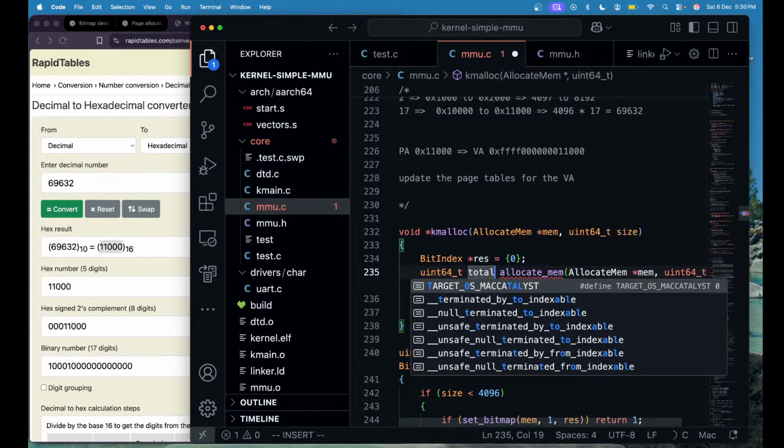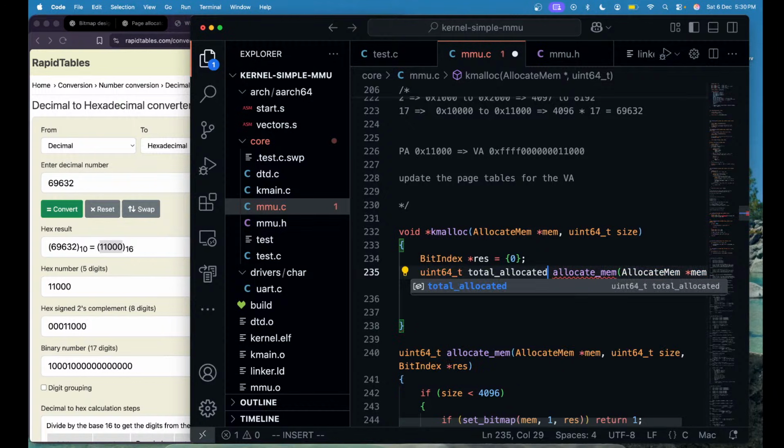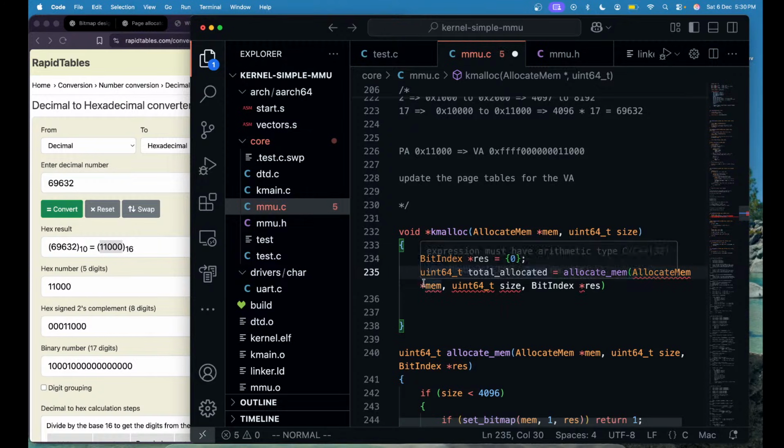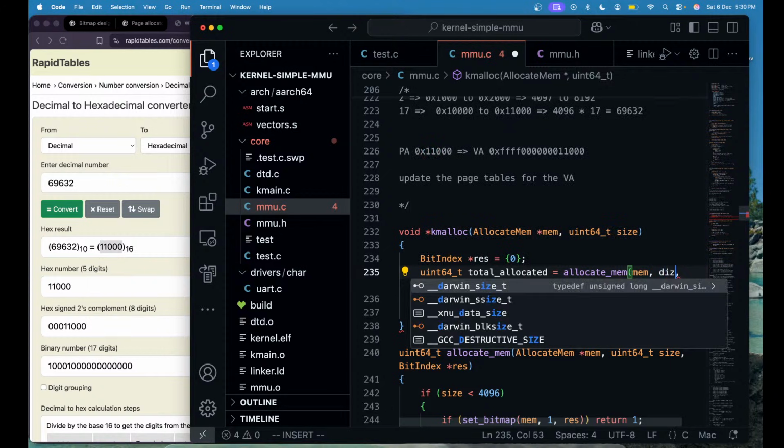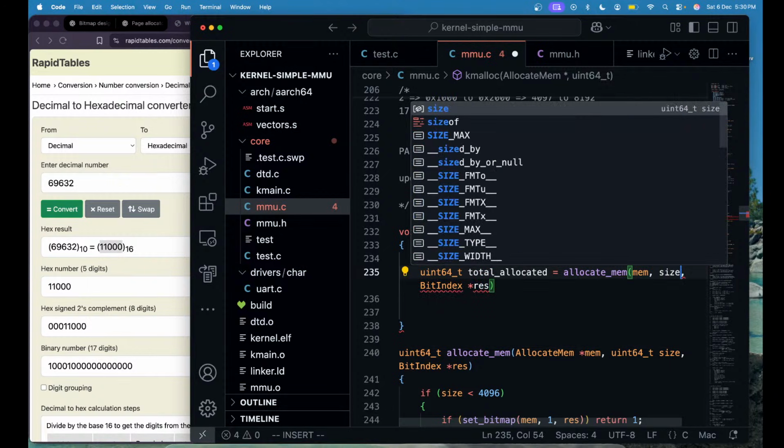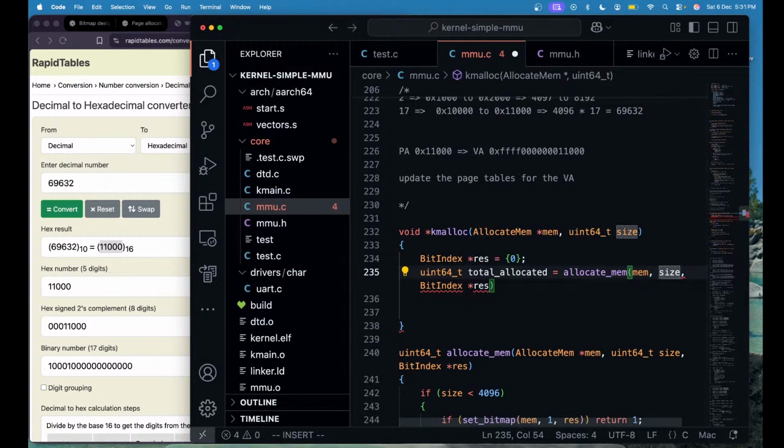Total allocated equal to this, and it's just going to take mem and size that we can just pass down, and it's also going to take the results.